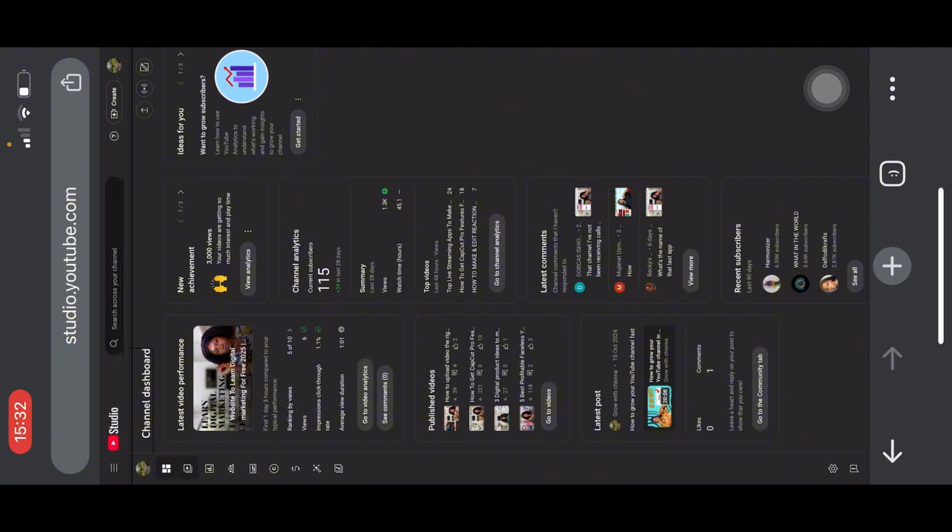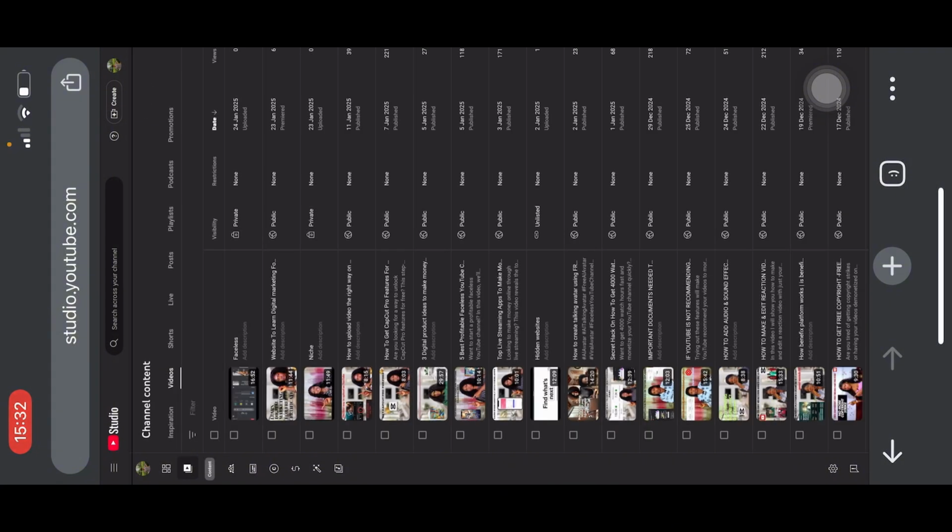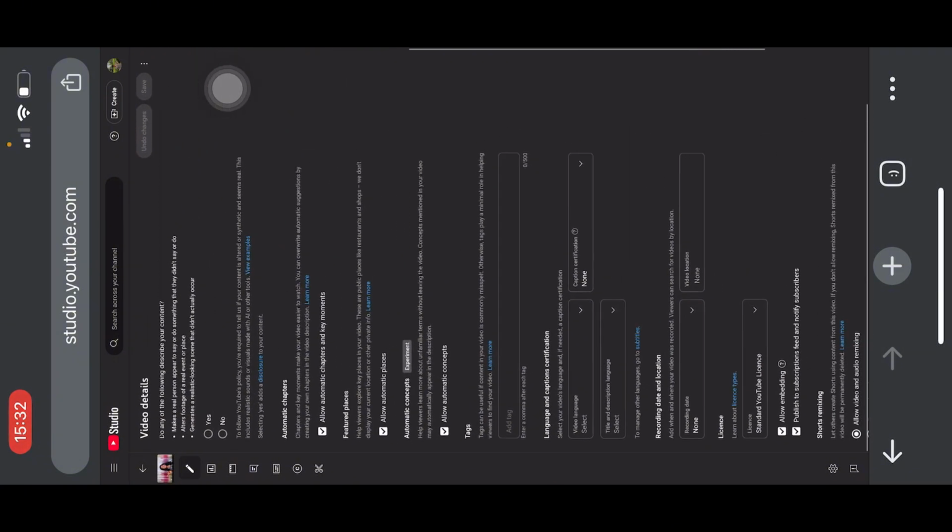So I'm going to come to this icon and click my content. If you notice, there are contents I've not uploaded, this and this. So I want to use this one as the example we're going to use. Now if you can see from here, we have the title, we have the descriptions, we have a playlist, we have tags, we have end screen, we have cards.